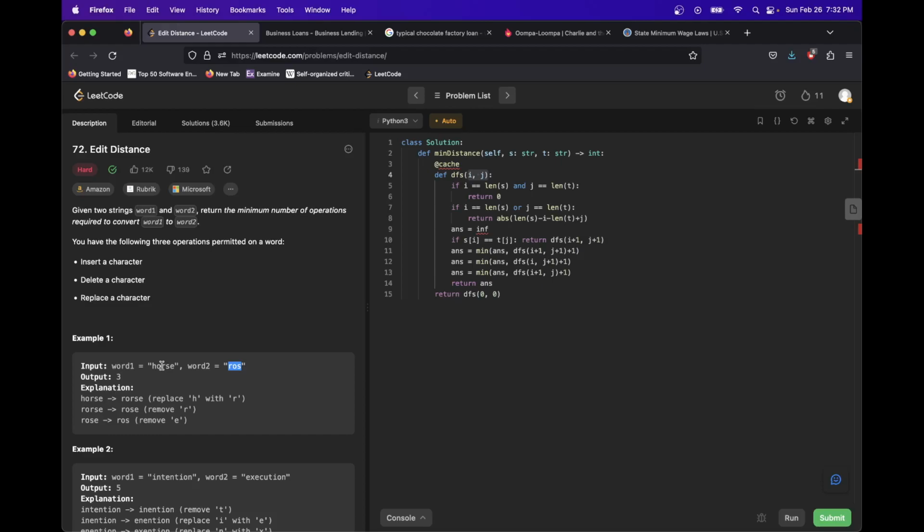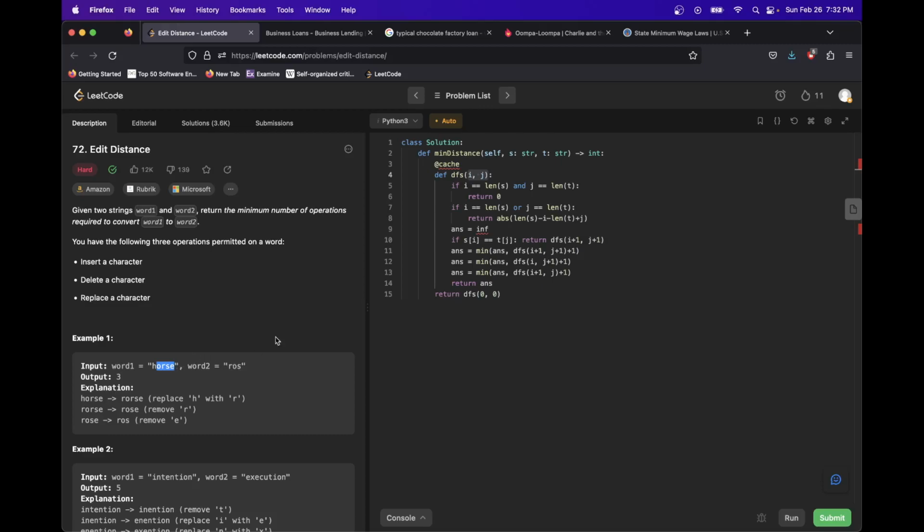And then if we calculate that, it would be 2, because we'd have to change this S to an O and this E to an S. Or we could delete the E and insert something here, like after this R. But either way, it's going to take 2 operations. Once we have that, then we say, okay, what about this?